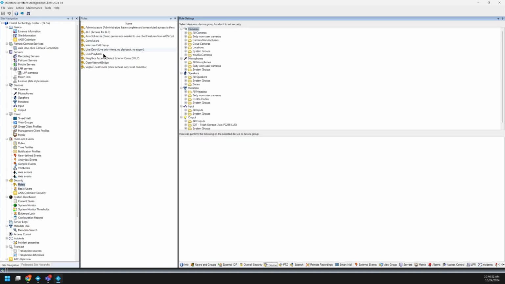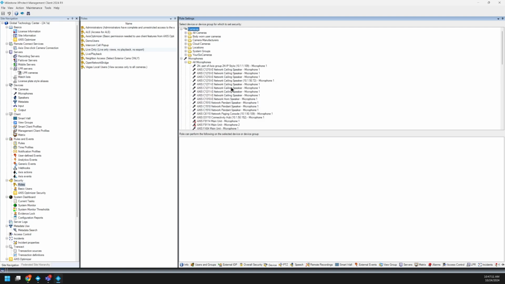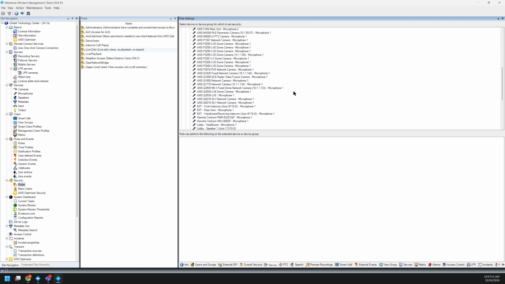Okay. Let's say that our live-only view group, our live-only role, live-only, no playback, no export, we've given them access to all of our cameras in live, but now let's say that we want them to be able to run and interact with the intercoms. So let's do this. All microphones. And let me pick, question is, did I name them? I did. Front intercom.